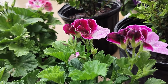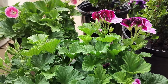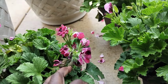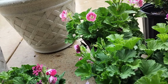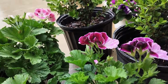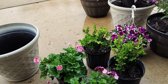I'm not sure who's right or who's wrong, but what I'm going to do is I'm going to pot them up. I'm going to give them a feed. I'm going to try to clean them up a bit. Okay, you see they're still pushing out new growth here. Take off all of the spent blooms. Hopefully I have enough soil, and we'll go ahead and pot these up, give them a feed, take care of them, and then see if they will bloom all season. If they do, let me tell you, we're going to be treated to some beautiful flowers. If they don't, oh, but that's all right. It's all good. At least we will enjoy them for the time that they are in bloom, right?